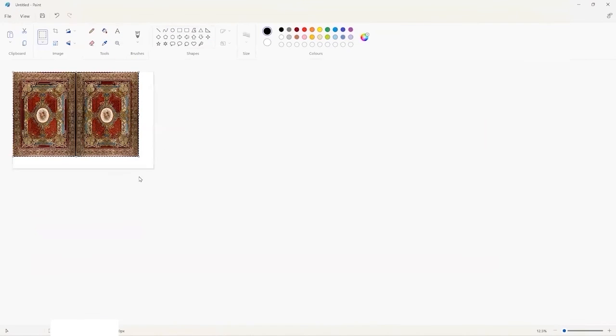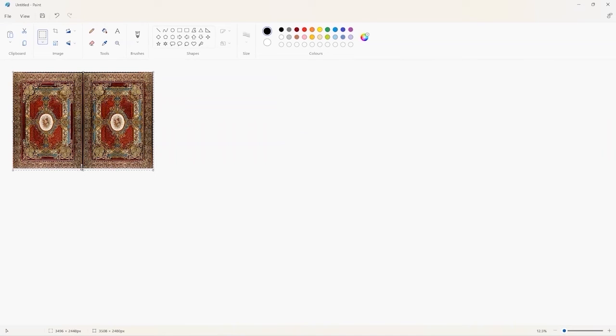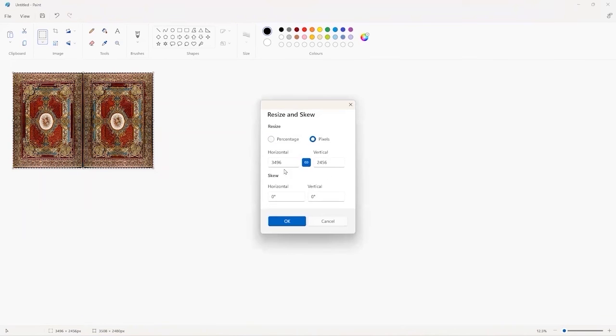Beautiful. Now there are two ways you can do this. Remember, if you've got your little broken dash all the way around, you can just drag it to the corner and play around with those dash marks until you get the right size. That's one way of doing it. Or you can click onto the image size and then type in the pixels that you require so that it becomes either US letter or A4.